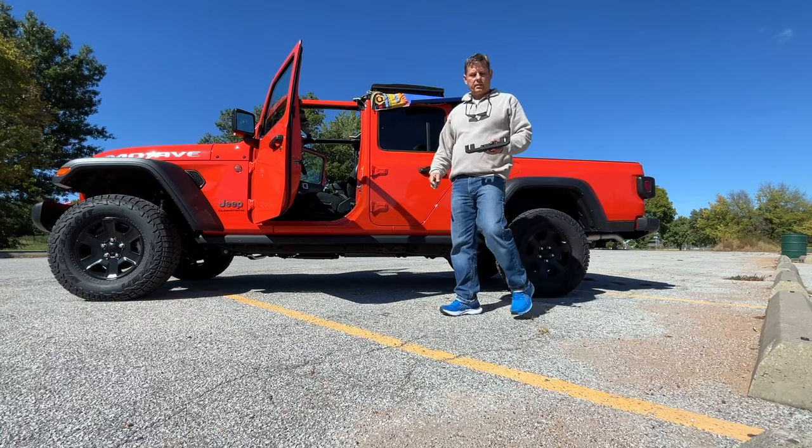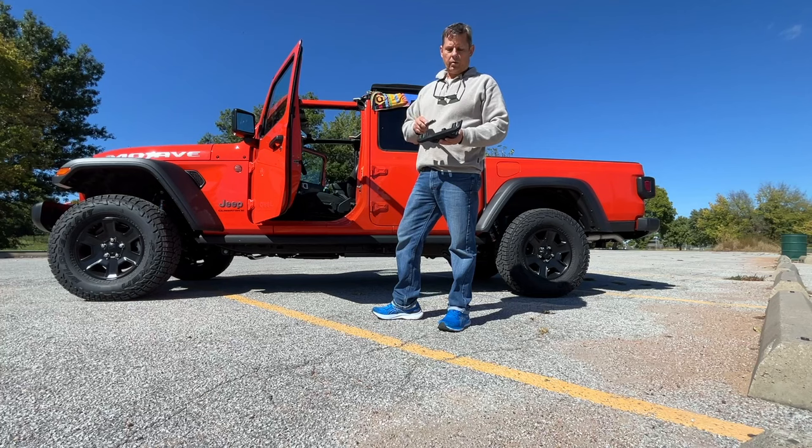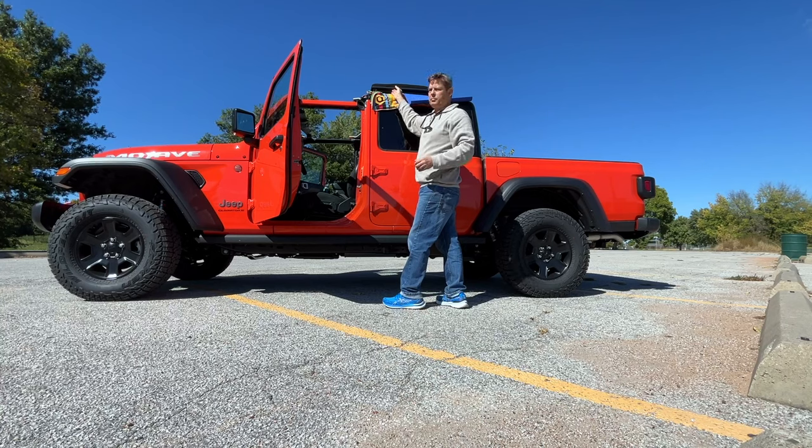These are all the bits I'm going to need to install this. I've got this hard plastic clasp and six T40 Torx bolts. The installation isn't that difficult. If you have somebody to assist, I think that's probably better, but I've done this a few times so I'm actually pretty comfortable moving it.